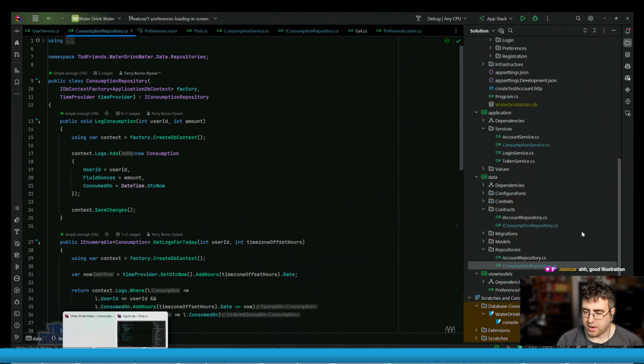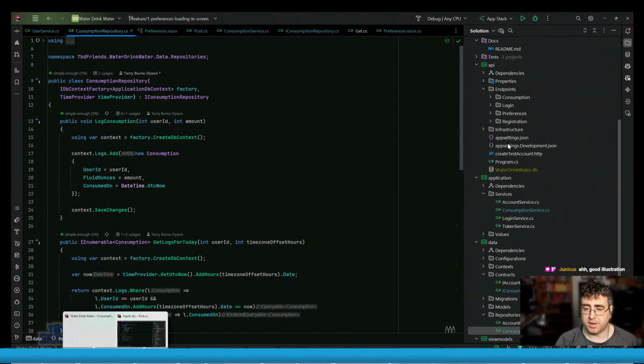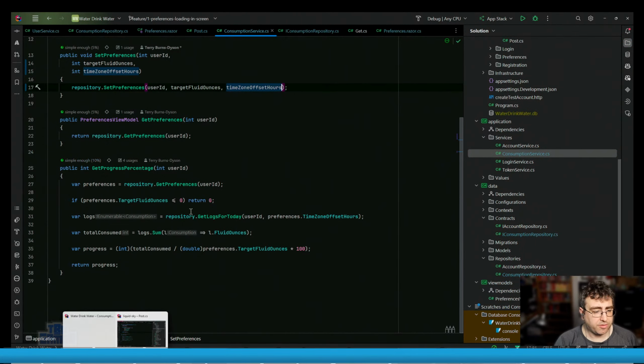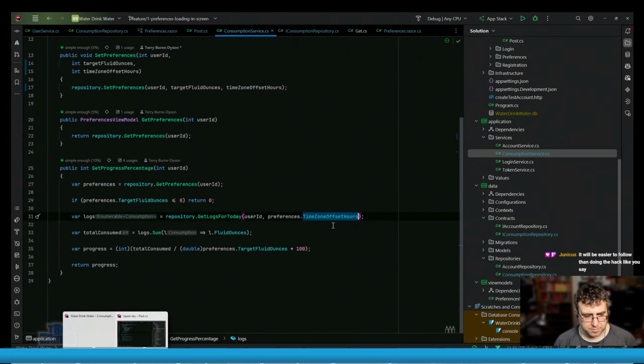So we built some software around this, right? We built our service around this. So if we go to our application service, our consumption service pulls our preferences and it uses our time zone offset hours, which we're storing. Yeah. If we hack this in, then it's not really going to be a good example. It's also something we can fix, right? We should take the time to do it, because if we do it now, then it's fixed and we don't have to concern ourselves with it again. It won't take that long.